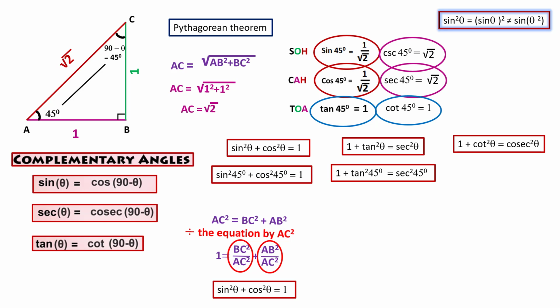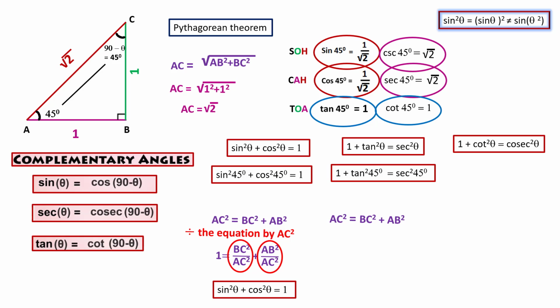1 plus tan square theta is equal to secant square theta means you can have any value of theta, as I said earlier. So here let me take 45 degree. So when I take 45 degree, I mean to say that 1 plus tan square 45 degree is equal to secant square 45 degree. So to prove this identity, take the Pythagorean equation again.